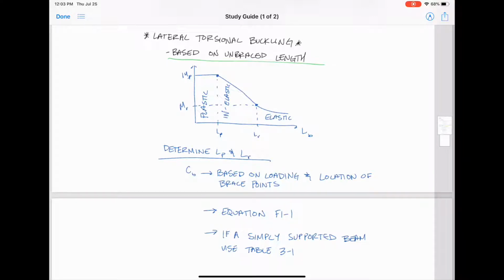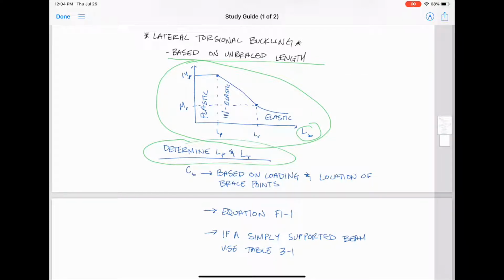You're going to use this graph here to determine if your section is going to behave plastically, inelastically, or elastically. Your Lb is just your unbraced length. Then you can determine your Lp and your Lr based on equations in the section where lateral torsional buckling applies. They're all given there.